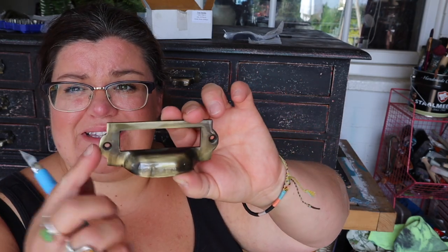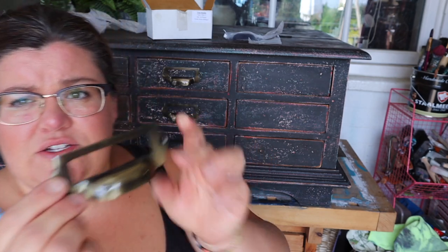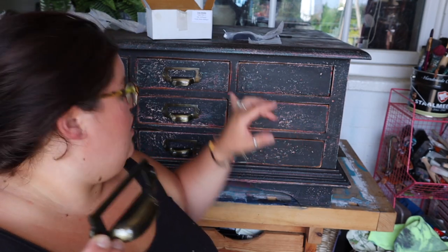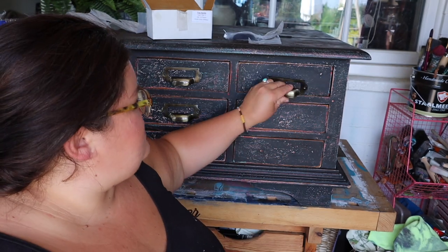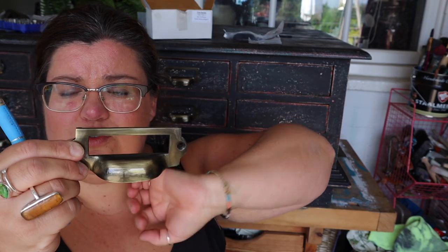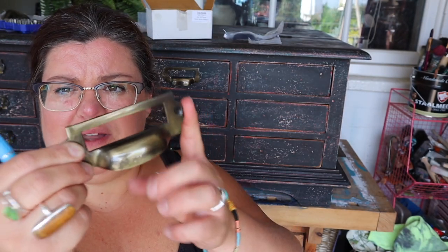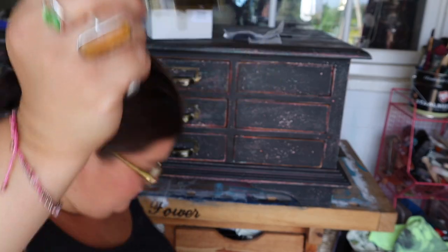The good thing about these is that they actually do a couple of different sizes. Because these drawer fronts are actually quite small, these fit perfectly on the front, and they do a larger one as well, which I have used on other pieces. And they do a couple of different finishes. They do black and they do antique, and I think they do silver off the top of my head. So check them out, they're a really good company.